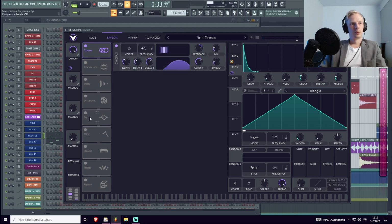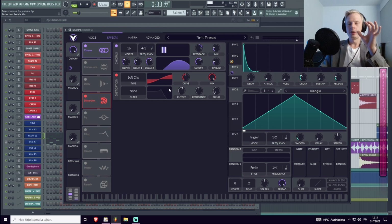Then I'm going to add maybe a little bit of distortion. Now, if you are using this as a chord pluck, like playing multiple chords, be really careful with the distortion. Usually it doesn't work really well, but if you are using this pluck as an arp, you can get away with distortion more easily.